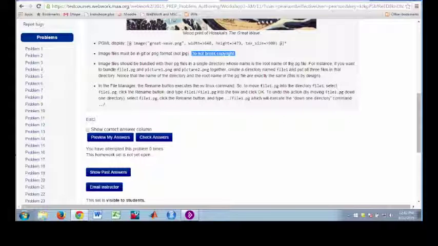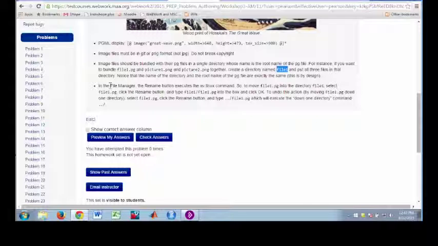So if you had a PG file named file1 and a couple picture files, you would want to create a new directory called file1, the same name as the root of the PG file. Put all of the files in that directory, and that way the library browser will be very smart about handling this PG file and its associated images.